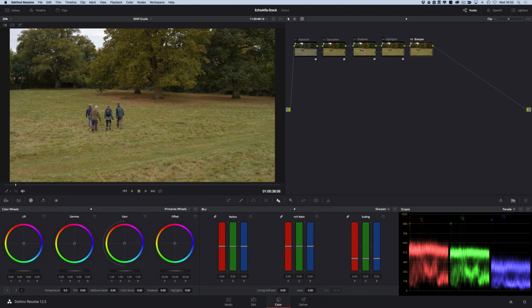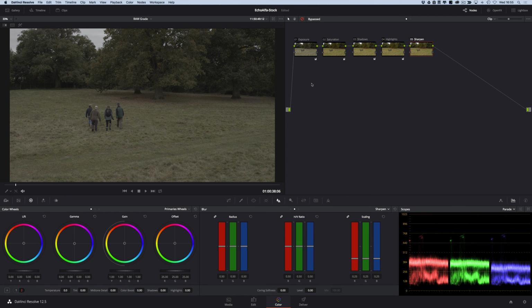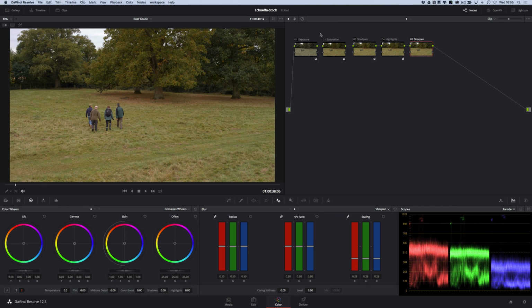So there we go. We've completed our grade. We've got all of the nodes ready to go. And hopefully you've now got an image which is looking a little bit better than the original flat image that we saw when we started working with it. And hopefully you've got something now that suits your project. Obviously, there's a lot more involvement in the grading process that we can do. And do join us in a future tutorial where we'll be looking at how power windows and qualifiers can be used to help us manipulate the image and select certain parts of it for enhancement or further focus as required.